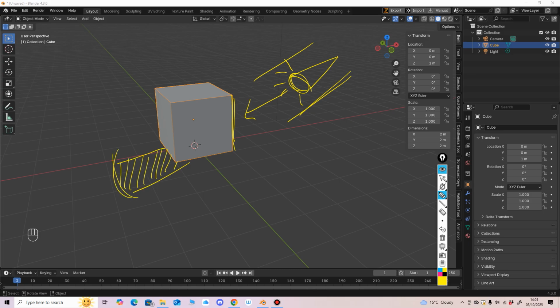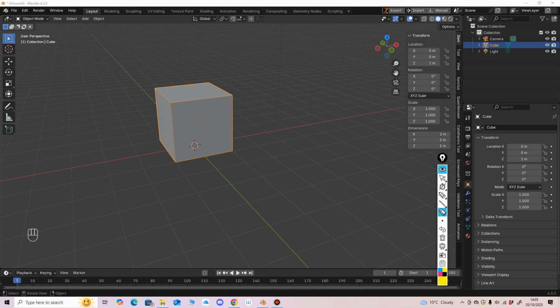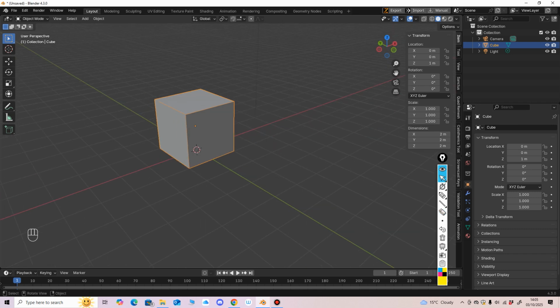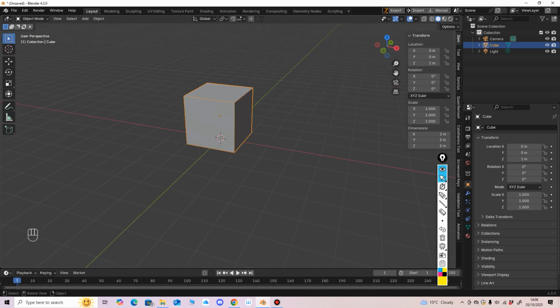So lighting's all about setting up lights and creating a nice depth to a scene. And you can have soft shadows, hard shadows. You can change the colour of the lights. You can have multiple lights in a scene. You can even have like sunlight. So it all depends on what you're trying to achieve, really.